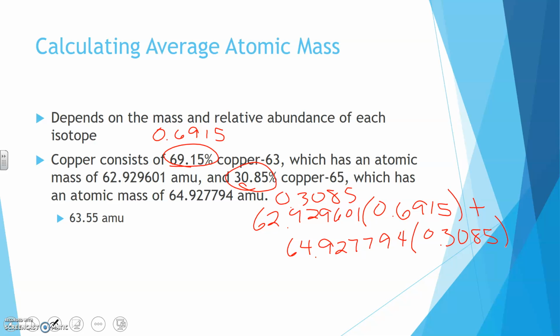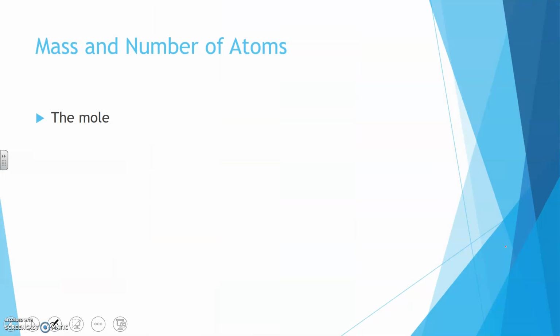So this one is easier than a lot of other math that we've been doing, okay, but still important to know. And oftentimes you will be asked more to figure out what the element is based on its average atomic mass. So you'll have to calculate average atomic mass and then match it up with an element, or something along those lines. Okay? All right. So now we're going to talk about the mole itself.